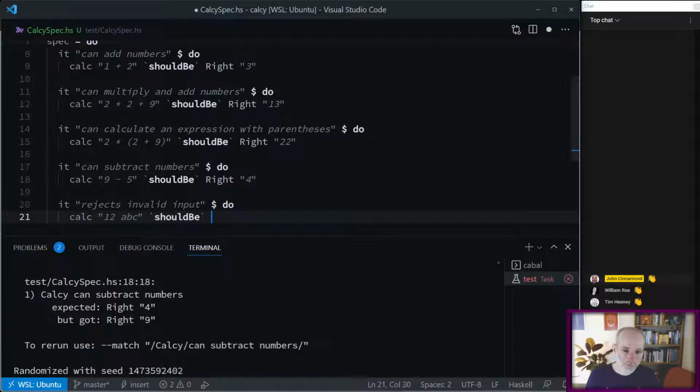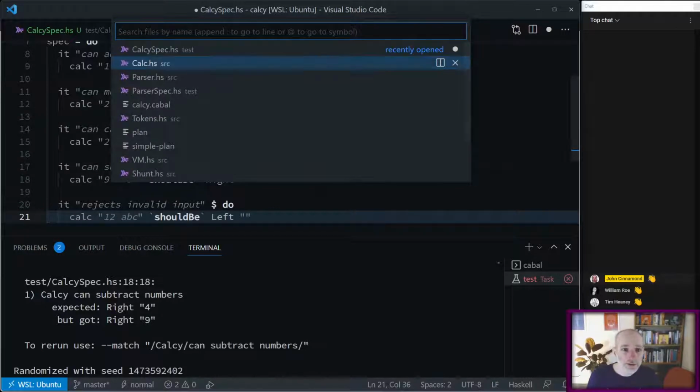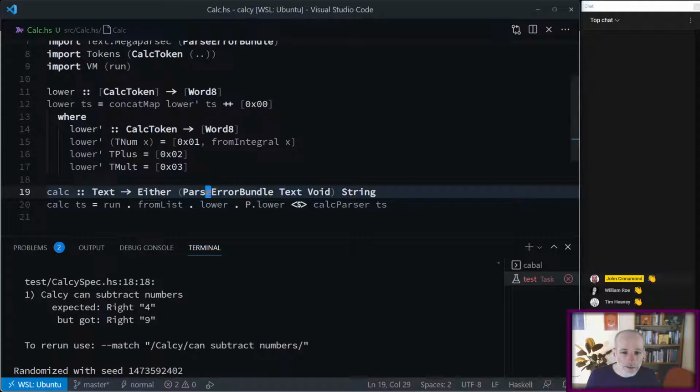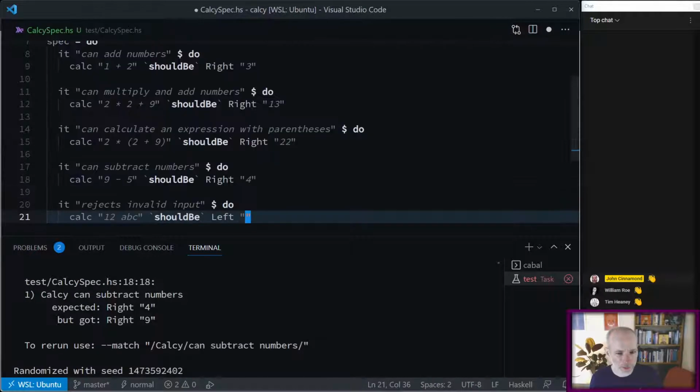Should be left, and the type of left is a little bit complicated, so it's going to be left of one of these things. Parser bundle text void, but I think parser bundle is quite complicated in itself. But let's say left invalid. Not quite what it's going to give me back.